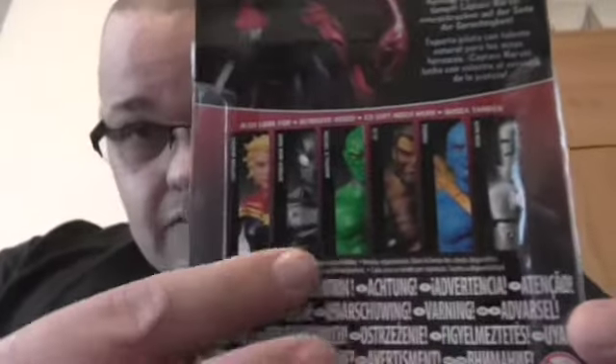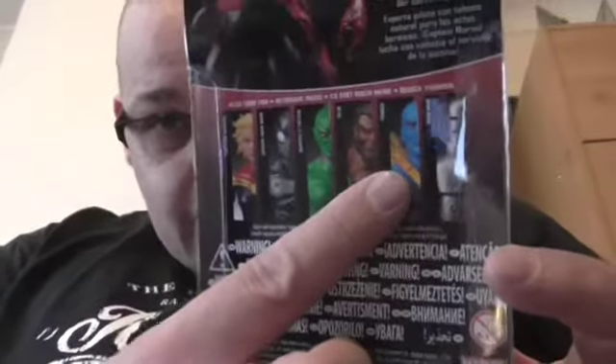I went down to my local Toys R Us and they had some of the Legends series — 3.75 inch action figures. I haven't really picked up any of these before, mainly because you just don't see them over here. Picked up Captain Marvel, which is cool. On the back it shows you which ones you can get: Captain Marvel, Spider-Man Noir, Marvel's Triton, Ulic, Yondu, and Classic Iron Man.